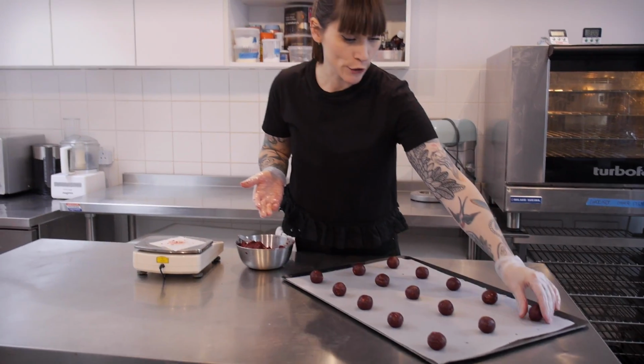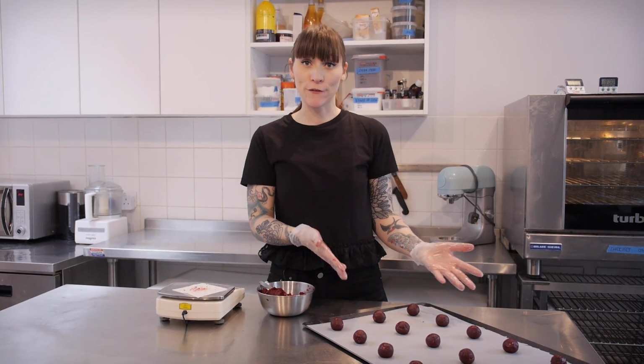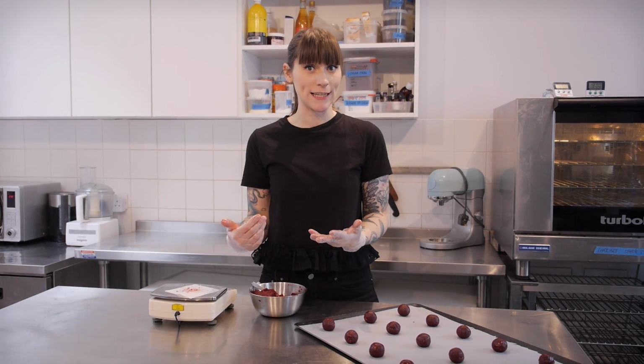So that's half my dough all rolled into balls, and there's 15 here, so this mixture will make about 30 cookies. And now it's time to bake them. So I am going to bake them at 175 degrees C for 10 to 12 minutes.